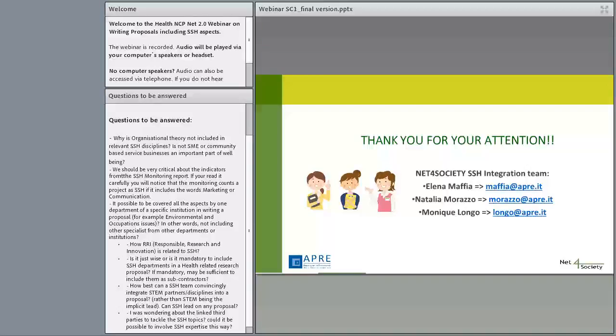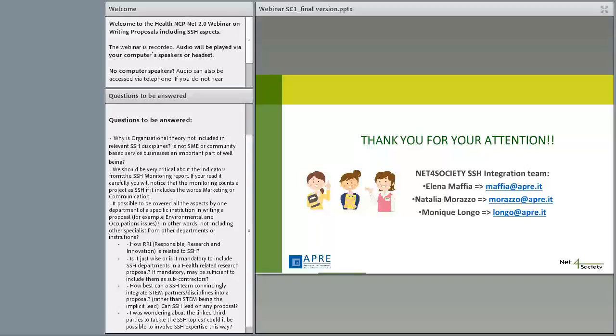So, well, I think that the choice of the coordinator is something that is up to the consortium, up to the activities of the project. But the work between STEM and SSH is needed, and I can understand, and not only me, but also the EC can understand that it's difficult, and this is the reason why it's so important to do this.